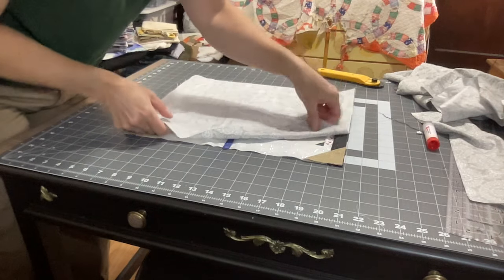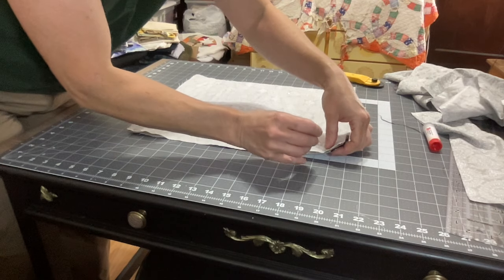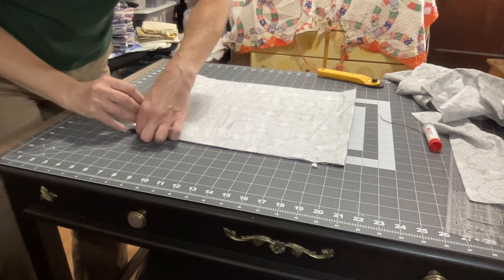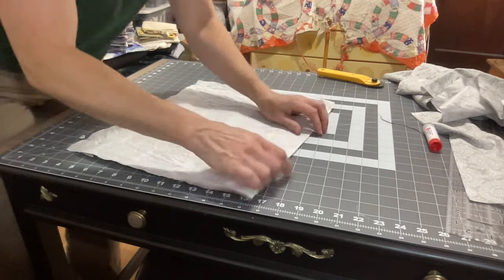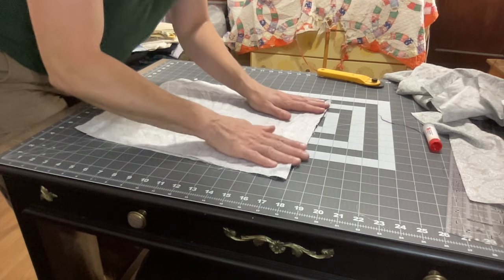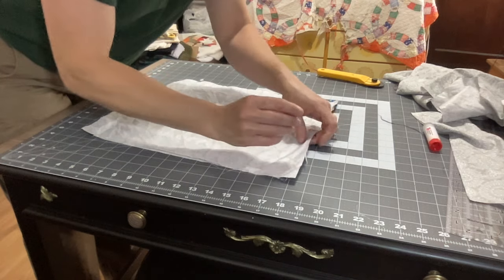Now, if you want to, you can add a few pins. Just to keep everything in place, because now this is a bigger project. Now, on one end, you're going to want to keep the side open. So I think I'm going to keep this side open. So I'm going to mark it. I want to keep a little hole open.